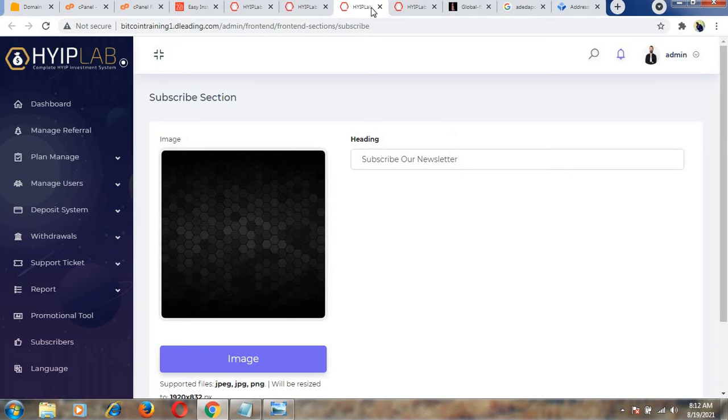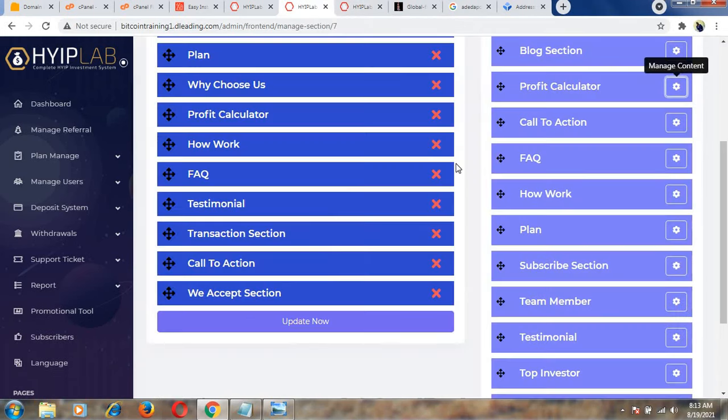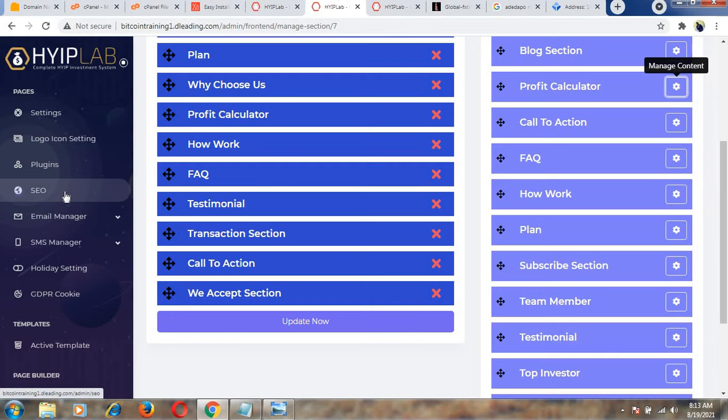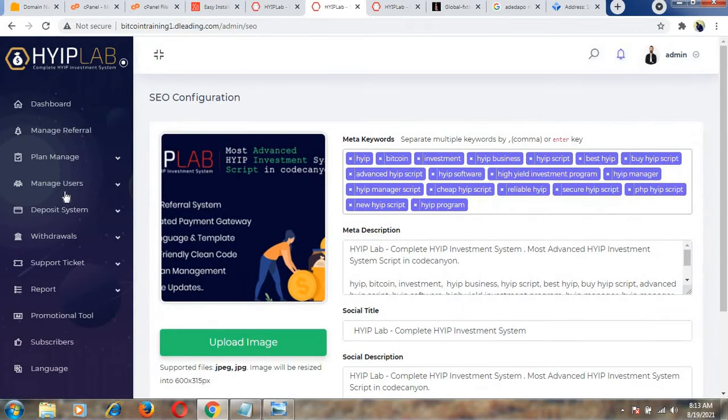So let's close it. We're done with that. Now, if you want any other thing, maybe you want people to be sending you an SMS, or your SEO. One of the things you need to do is just come here, because SEO is very, very important. That's what makes Google see you. Now, you can come here and change your logo to your company logo, so when they are searching for you, they will see your company logo or the picture you put here.